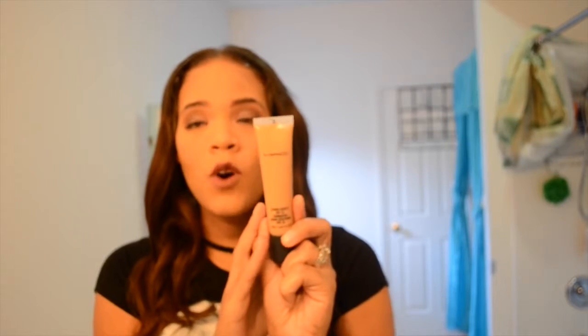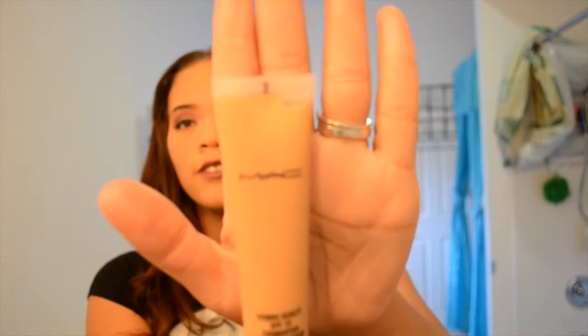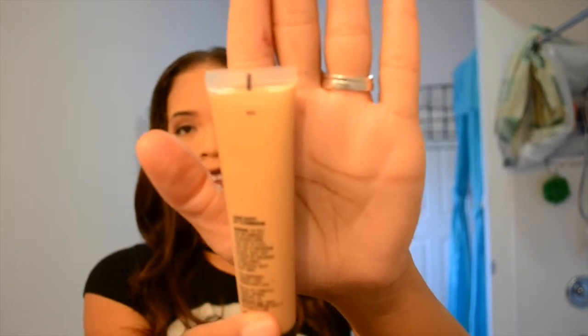Like I said, my face — my body in general — is dry in the wintertime. So I like to use this in the fall. This is by MAC, and I also had this last year and just started using it again. This is what I have on my face — it's buildable. This is the StudioScope. My color is NC44. It's buildable, so if I don't want super coverage — like I didn't want that today — I don't build it up. This is what it looks like, and my color is NC44.